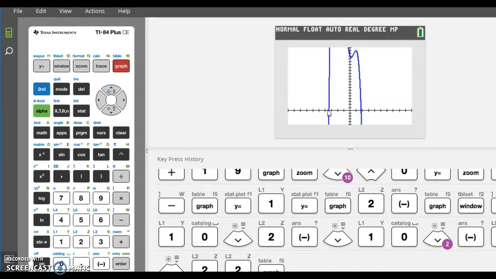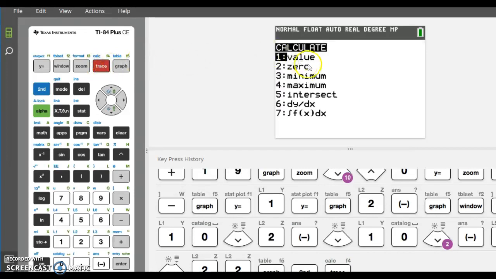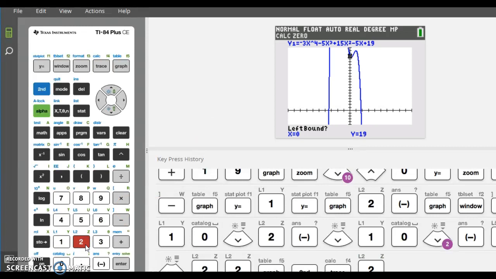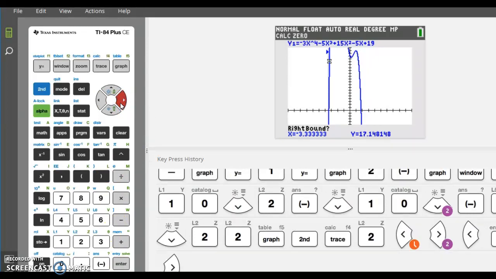How do I find a root? I go to second trace. And what am I looking for? A 0, a minimum. I'm looking for a 0. So here I go. And Spidey, you're not where I want you to be. Oop! I think Spidey came by real fast. Okay, so there's to the right, so I gotta be to the left. It disappears, so I'm just gonna assume that's over here. Yep, okay. And then I go 1 to the right.